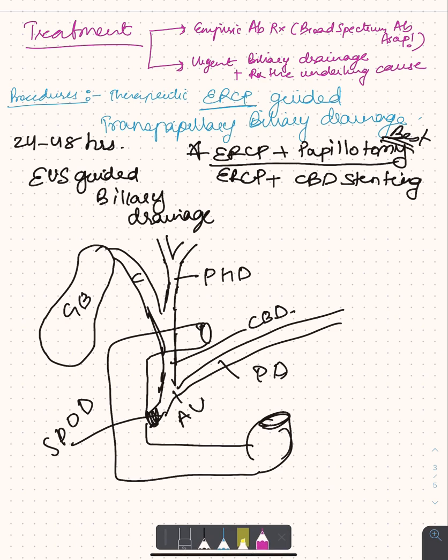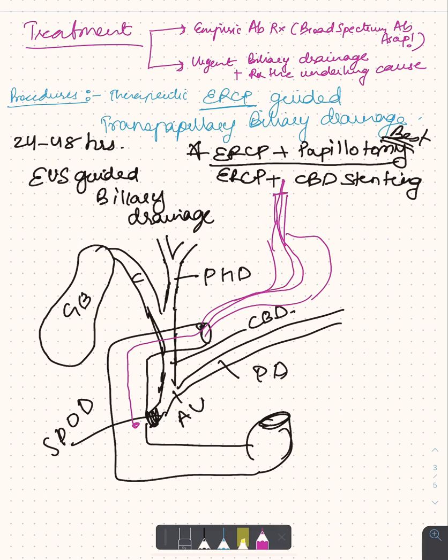So in ERCP, a side viewing endoscope is inserted from the esophagus, then it reaches the stomach, like this, and then it reaches the duodenum and it reaches up till here. Side viewing endoscope is inserted, and then there is a contrast inside this endoscope which is injected into the biliary tree to make viewing it easier. And then after that, different instruments are introduced in this very endoscope. In this very scope that we have drawn here, different instruments can be inserted into it, and with the help of that you can perform a sphincterectomy, or you can cut the sphincter muscle here and make this hole wider.